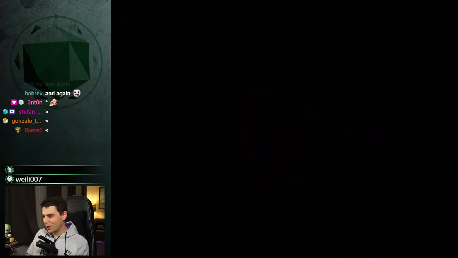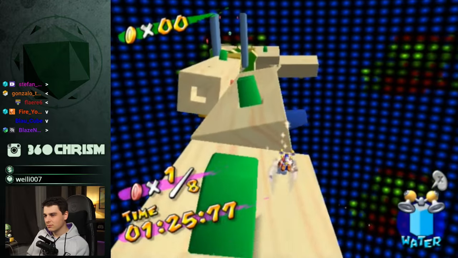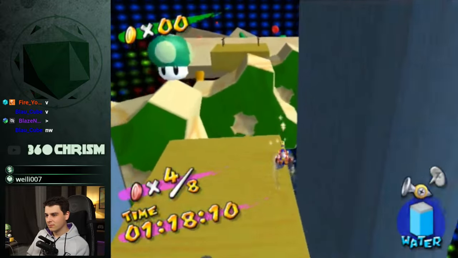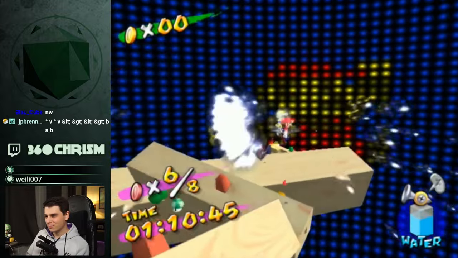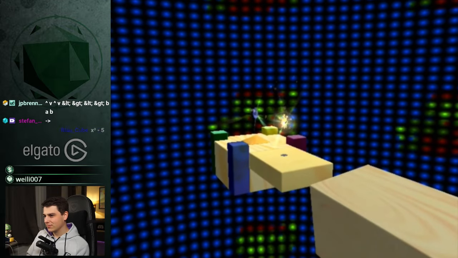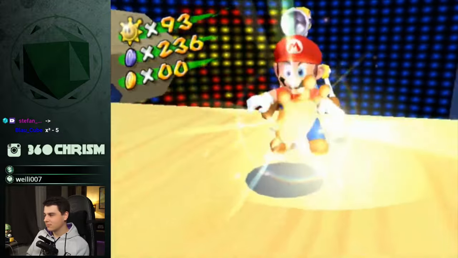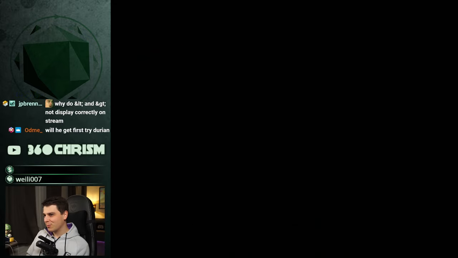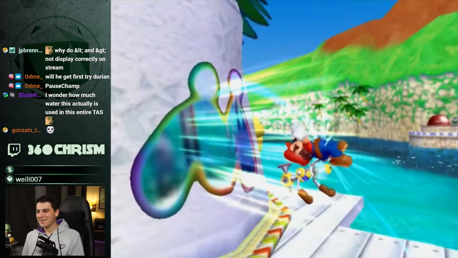Ooh, this is gonna be cool. Probably lots of momentum spins again. There's one. And there's another one. And another one. And another one. Alright, 2 shines to go. One of them is Bowser. Will he get first try durian? Yoshi wants to eat a durian.